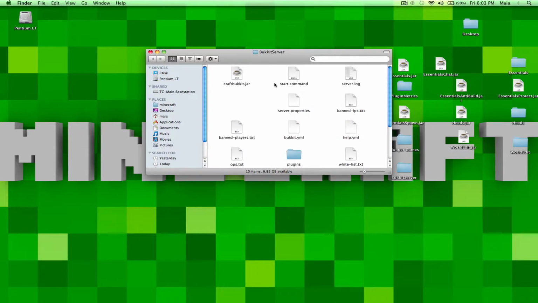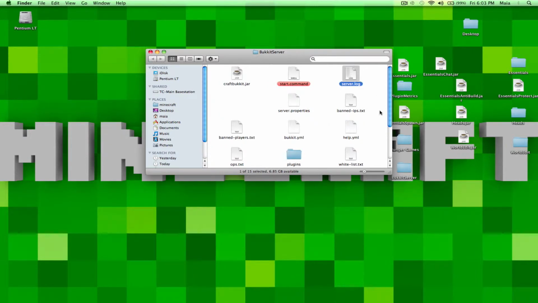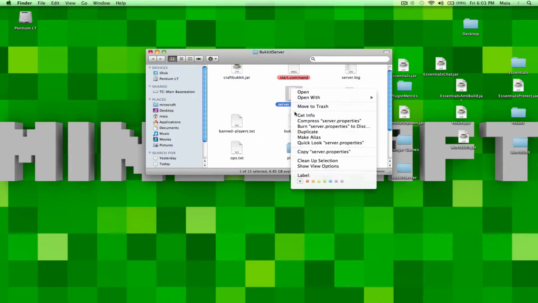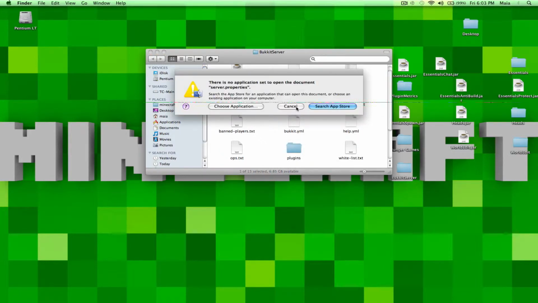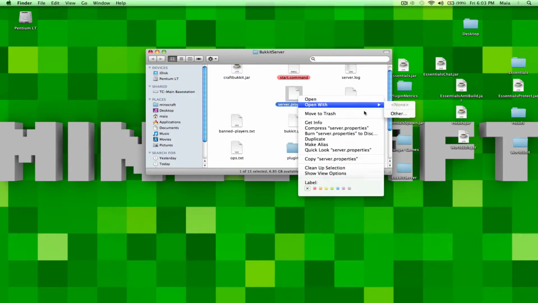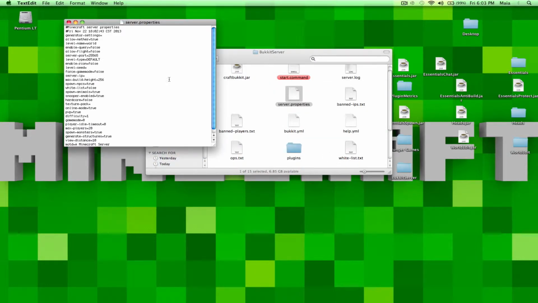And, yeah. So that's not really important. Well, that's most important, so I'm actually going to highlight that. It's not really. This is really important. So, if you double click it, it should do this, unless you have these weird files set up where it automatically knows to open .properties files. So then you can just open it with any text viewing thing you have where you can edit it. Mine is TextEdit. So yeah, then you have all these.